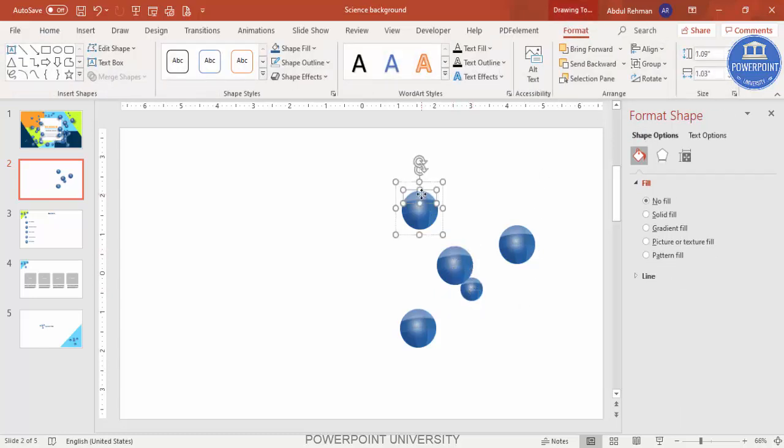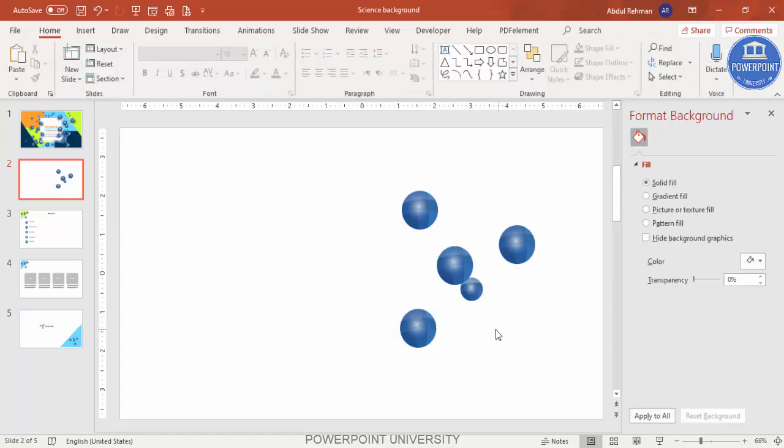And if you feel that this white is more, you can just increase the transparency also, so it looks less white here. So because white is, I'm just going to reduce it.